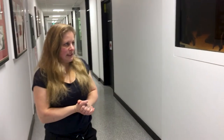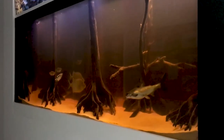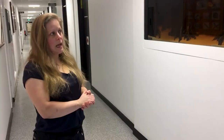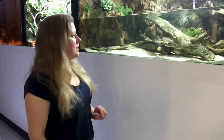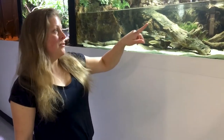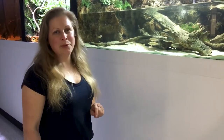This is our last display and it is a mangrove environment. The species that you see in here will be typical of what you would see underwater in a mangrove setting in Queensland. We do a lot of fish work at the facility and this is an example of some of the Australian natives we have here. These two particular fish have been in the department for ten years — they've been in and out of observational experiments over that time and then get to come back in here after they're finished. And the frog up there is over ten years old as well, so he is almost part of the building.